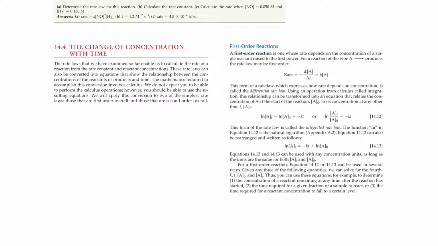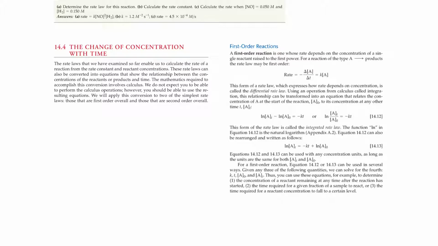Section 14.4. The change of concentration with time. The rate laws that we've examined so far enable us to calculate the rate of a reaction from the rate constant and reactant concentrations. These rate laws are also converted into equations that show the relationship between the concentrations of the reactants or the products and time. The mathematics required to accomplish this conversion involves calculus.